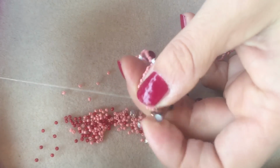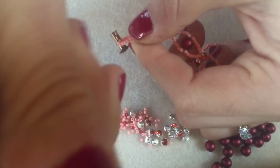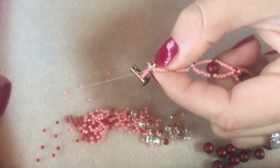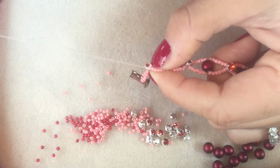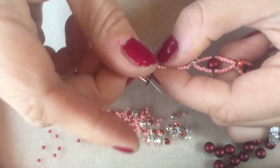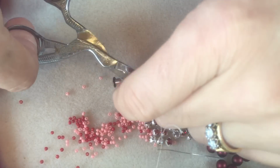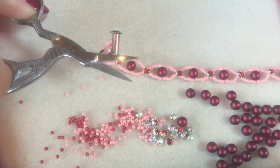There we go. Pull that nice and tight, and I'm now going to stitch through my Monty to the other side, and I'm going to tie another couple of half hitch knots there. I always like to tie quite a few, I like to feel that it's nice and secure when you're finishing off your thread. And then I'm going to be ready to add some more thread there. So tie one more. Pull that nice and tight. There we go. And I'm now going to trim off my little tail of thread that I've got left over with my scissors.